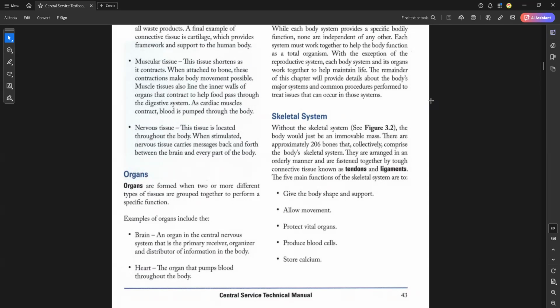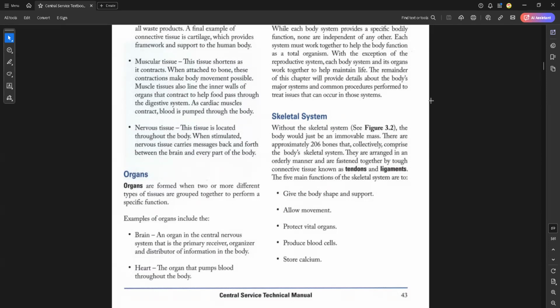function. Without the testicle, there cannot be sperm also at the end. So there cannot be fertilization. I hope you guys are understanding me. So that is how organs are different from tissue. Organs are formed when 2 or more different types of tissues are grouped together to perform. So for a baby to come out at the side of the male, we have all this coming together, but they perform different functions. That's why the word different is here.